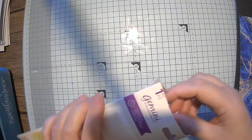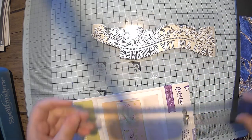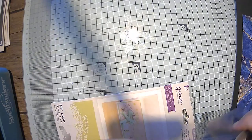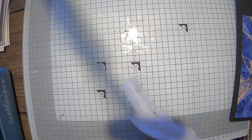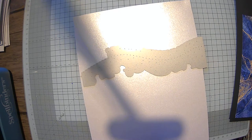Okay, so this is quite a large die. Let me just grab my ruler. I believe it's just under 8.5 inches long, so it's very long. Let's pop that packet out of the way. And because it is so long, what I'm going to need to do is use my Spellbinders Grand Caliber. Okay, so I'm going to start by cutting into some Centura Pearl, and this is the Snow White.